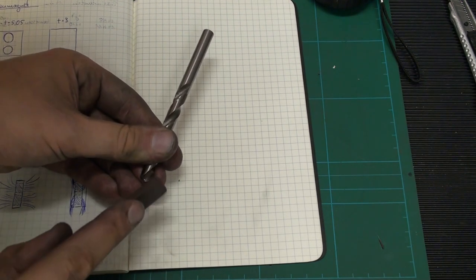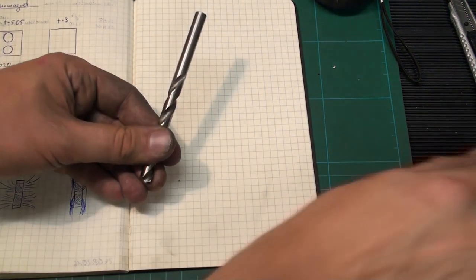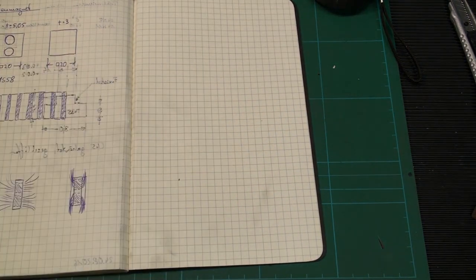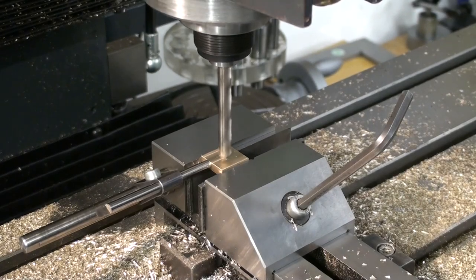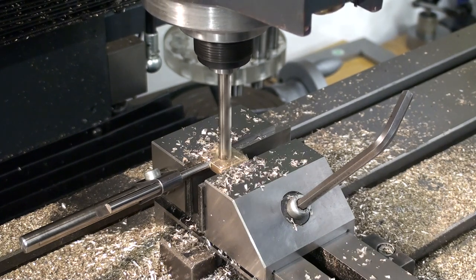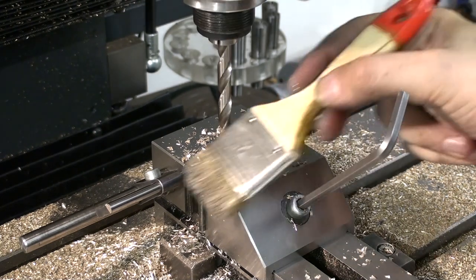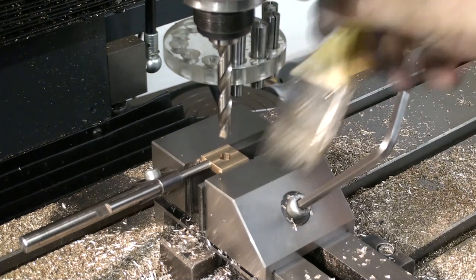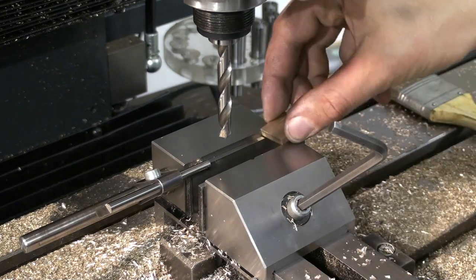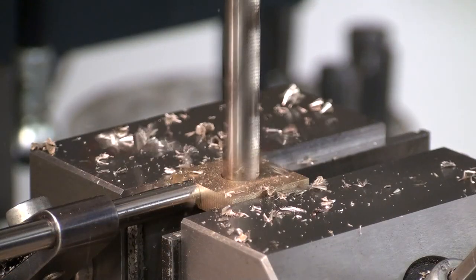And both cutting edges, of course. And this very small flat spot is enough to keep the drill from grabbing. Here we are drilling with the modified 8mm drill bit, and as you can see there is no pre-drilling, no center drilling. I have the drill pretty short in a collet, and I can drill right through without any major problems. If you would use a drill bit that has not been modified on the cutting edges, this could lead to troubles. You will catch your work and the work will get ripped out of the vise.